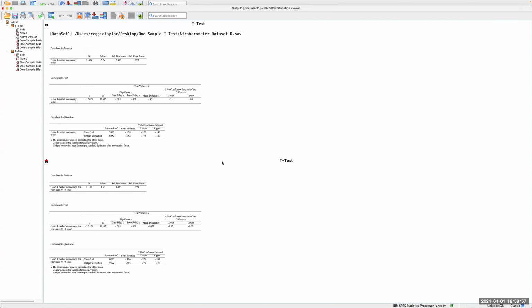Let's look at the bottom one. Was it significant? Anyone care to take a stab at it? Bingo, you're experts. You know that there was a significant difference. You know that the mean difference was lower because it's negative. It was lower by 1.077. You know the effect size, 0.356 here, and you know the upper and lower limits of the effect size.